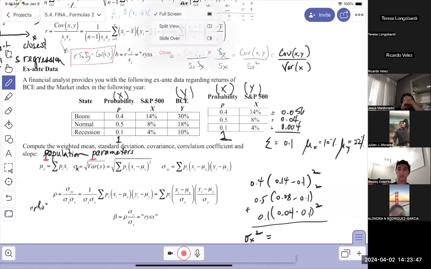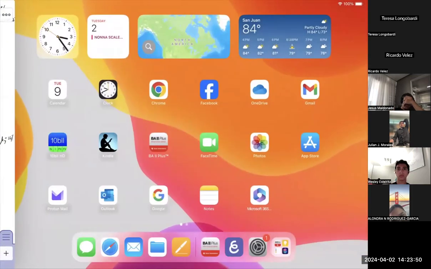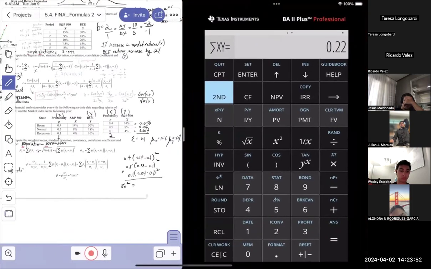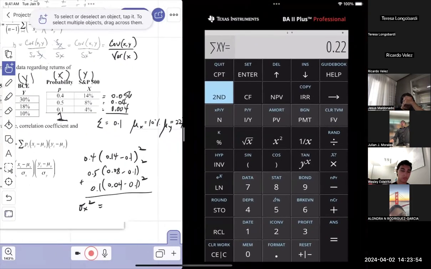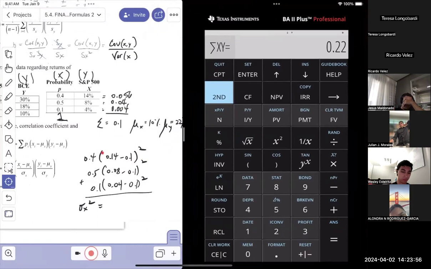So how should I do that on my calculator? What I'm going to do is calculate this and store it in 1, calculate this and store it in 2, calculate this and store it in 3. And then use the same technique I did before, getting this statistic out of the calculator.